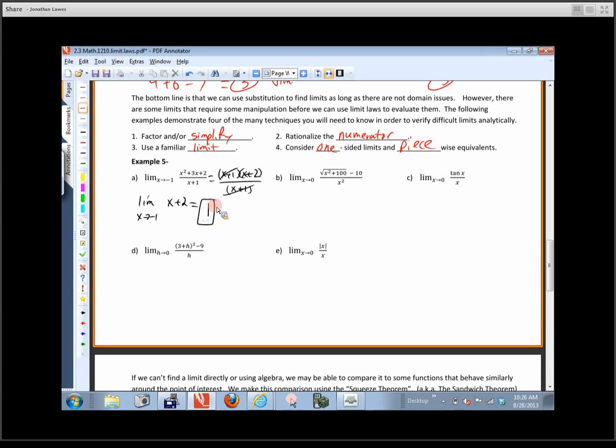Now, if we were to look at this graphically, this is the nice part about knowing how these limit laws work and being able to do all of this algebra. You would have to graph this or throw it into a calculator and pick a bunch of numbers that are getting really close to -1 from both sides in order to come up with either graphic or numeric evidence for what the limit is, but you still wouldn't know for a fact what it is without doing something like this. Can anybody tell me what this graph looks like?